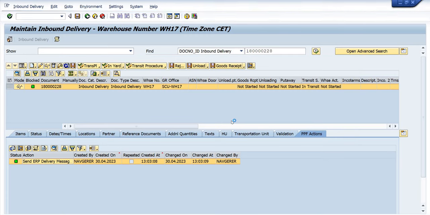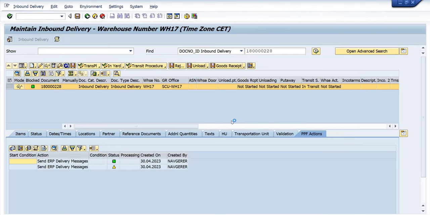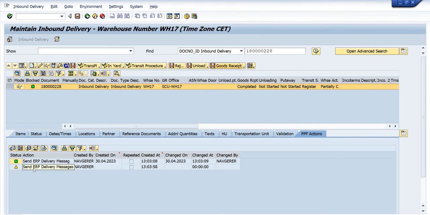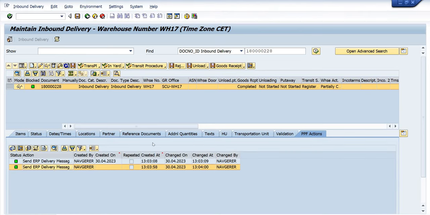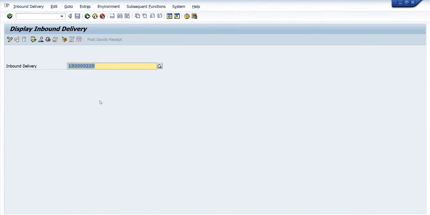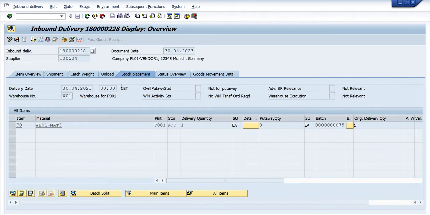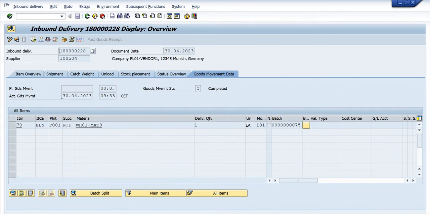Okay, now I'll click on goods receipt. Now again message was sent. The goods receipt message was sent from EWM to S4, but the status is still yellow. Let me re-execute again. It should probably set to green. It is green now. If I go back and open the delivery, goods movement is done.